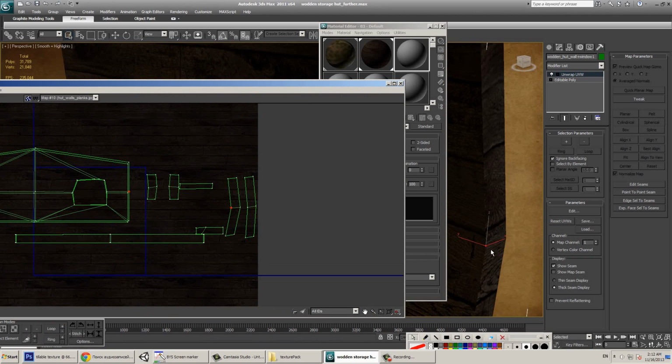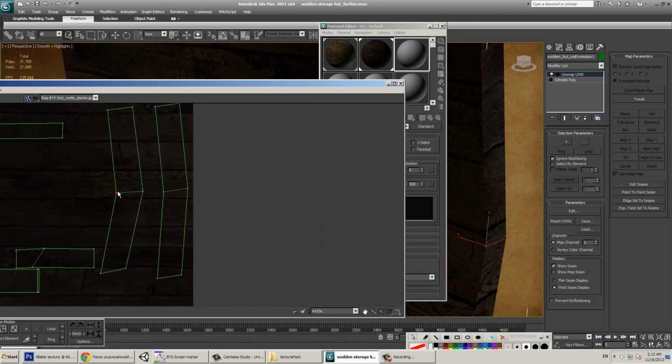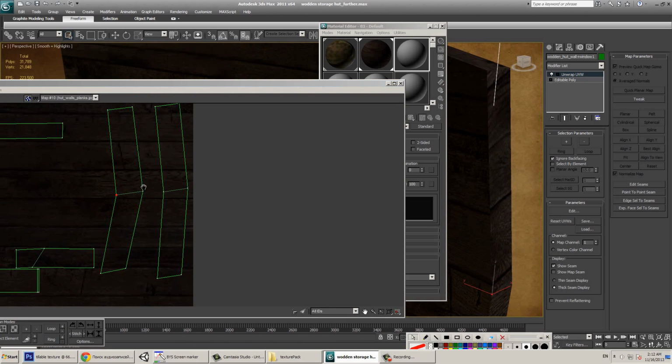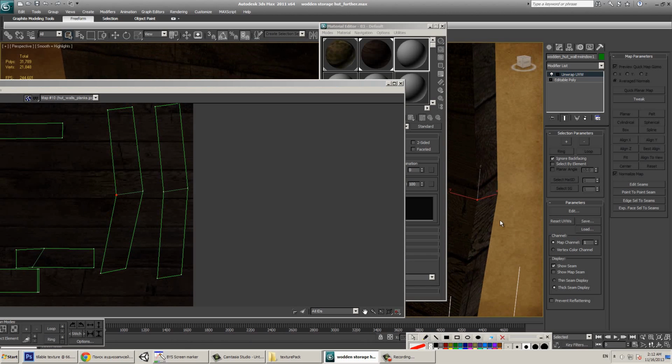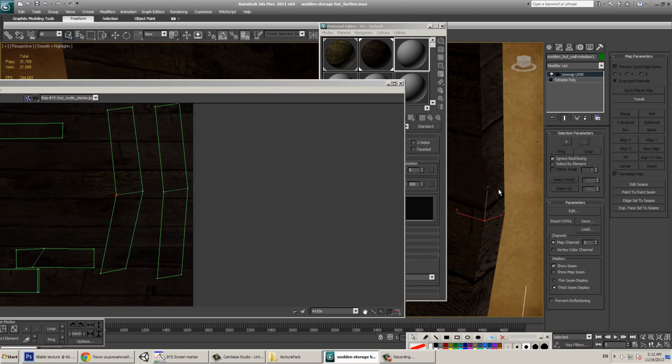Drag this one down and ensure that you're only working with one, because right now, because I clicked on it in the viewport, just like I explained in the beginning, make sure you deselect anything else over here and drag it up like so, or down if you need to, and make sure that the lines are connecting correctly.